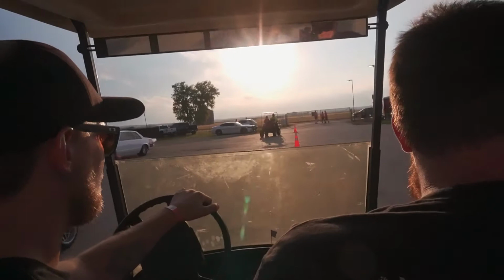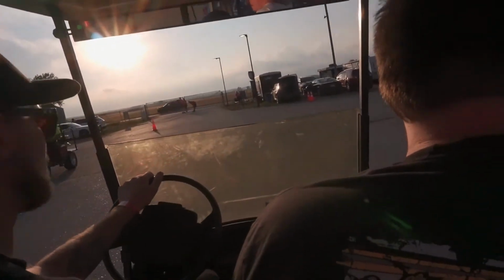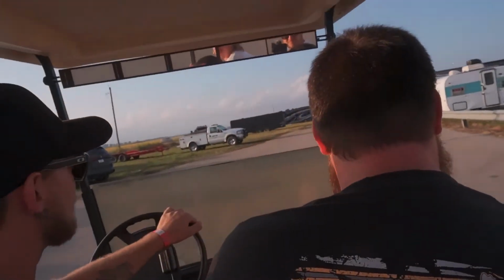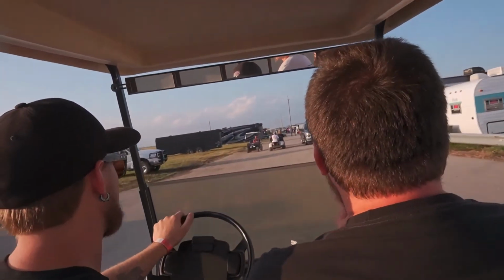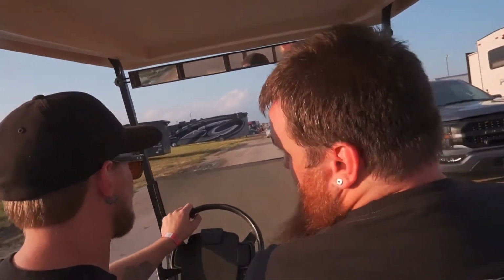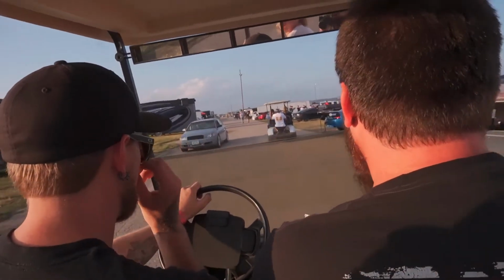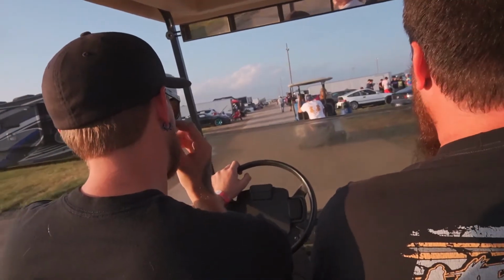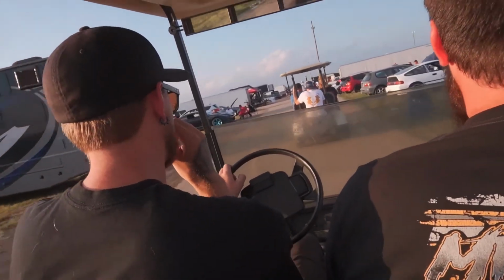So now that the car show is over, we went over and got the truck teched for a small tire, as we were donated a small tire entry to just fill the class up. So here we are on our way to the small tire drivers meeting and finding out who we are gonna race first round tonight at the small tire race.